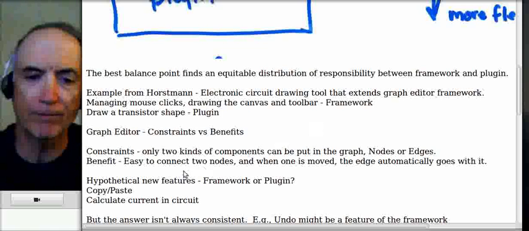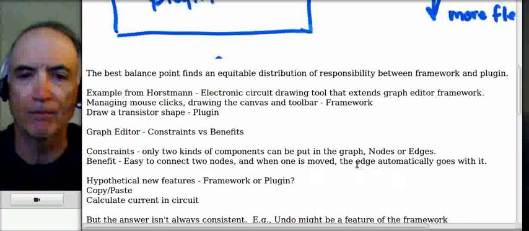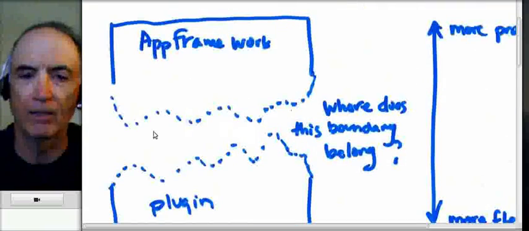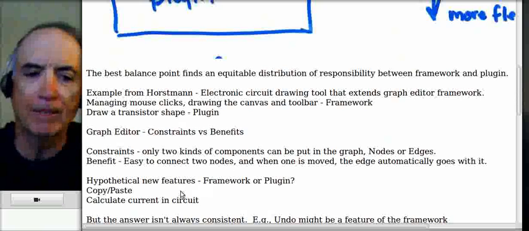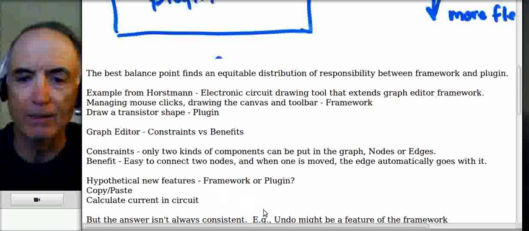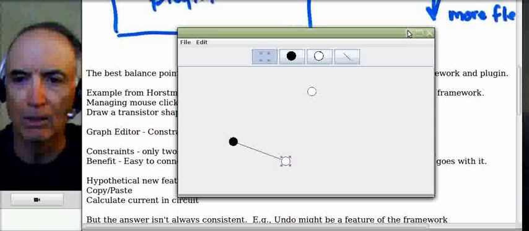Let's reflect for a minute on some hypothetical new features and see if we've got this picture down between the borderline between the framework and the plugin. Let's say we wanted to add copy and paste so that we could copy elements and paste them into different parts on the canvas. Would that be a responsibility of the framework or a responsibility of the plugin?